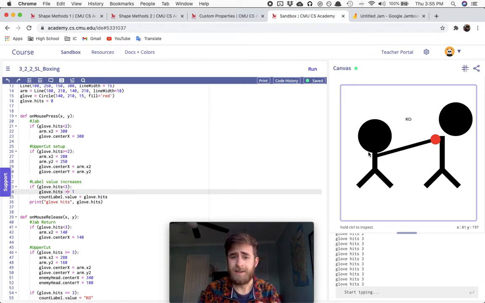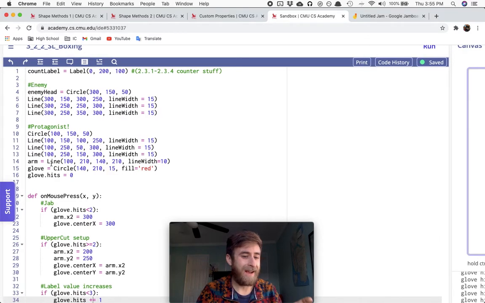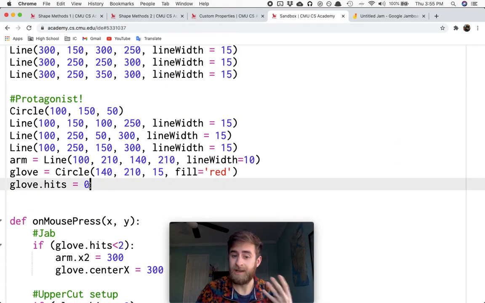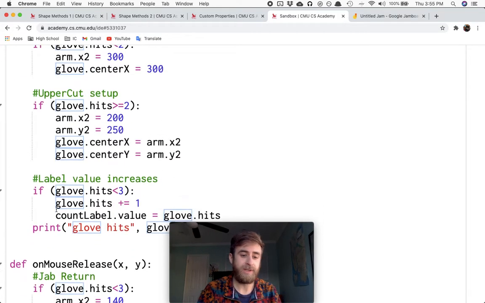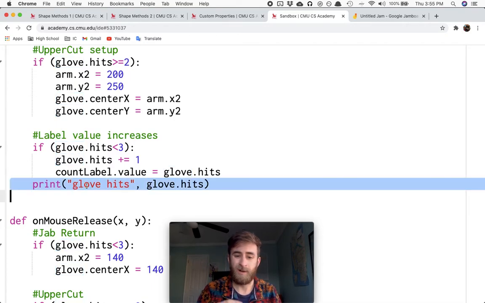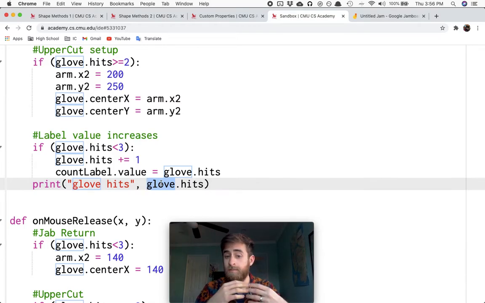at the very least, the purpose of this video was to learn that we have custom properties that we can just add on to any object that we've stored inside of a variable. A nice little bonus tip was we saw debug code and how as our programs are getting more complex, you can print out the values of your properties of your objects, right?